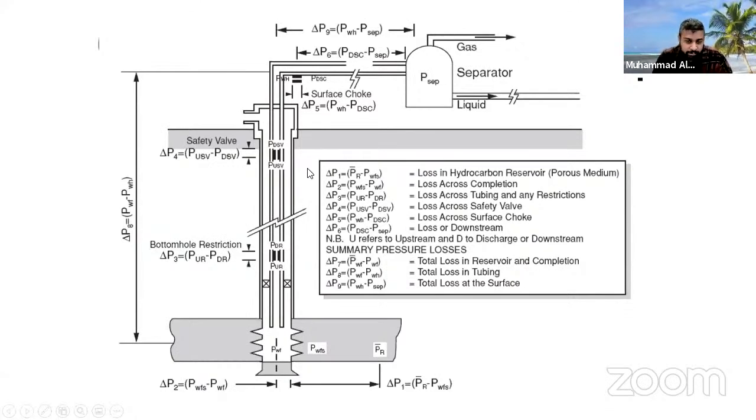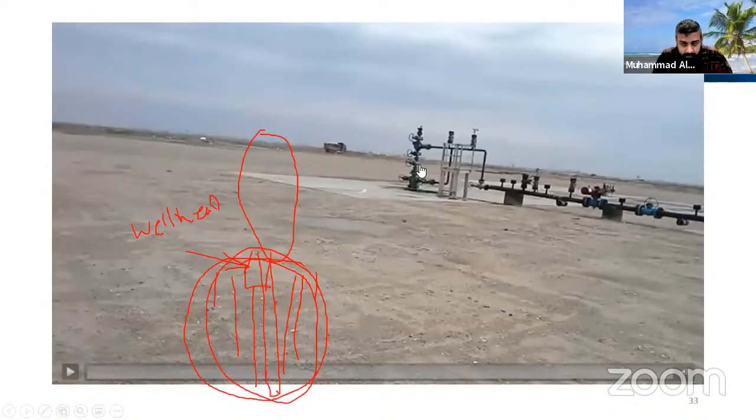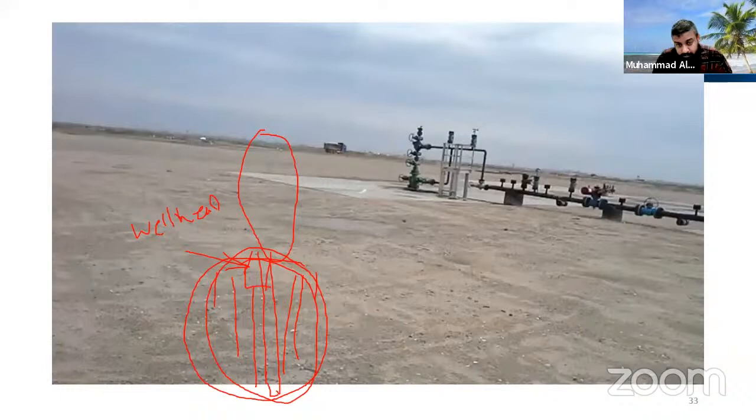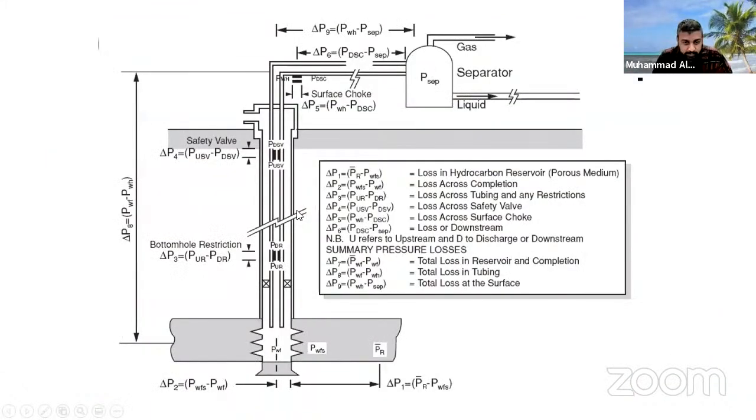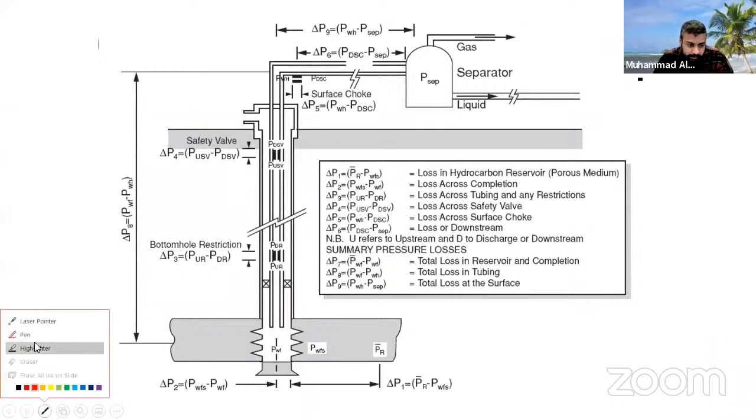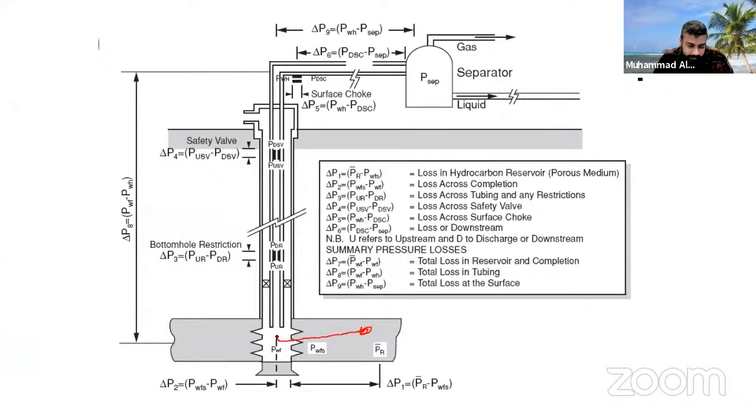So as I said, now when we look at the production system like this one, how should we look at it? We as production engineers don't look at it as, okay, there's a Christmas tree, or maybe those flow lines here. We look at it as a game of pressure. Oil industry, production engineering is all a game of pressures. Let's look at the reservoir. In the reservoir, we have the pressures here. And from the pressures, let's say we have the oil here. Now this oil starts flowing from the perforation.